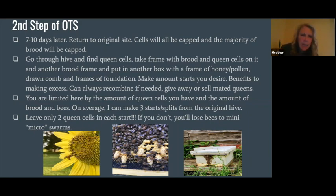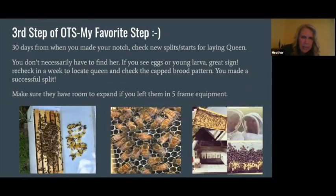So once you've done that, that first week you pulled that queen, a week later you went back and made those splits, then you can just sit back and relax, okay? Because you really shouldn't be bothering that start after that. That just gives those queen cells time to mature, the queen emerges, she goes out, makes her mating flights, and comes back. That does take a period of time. So it's usually 30 days from the time that you pulled that original queen. You're going to go back and look for laying queens.